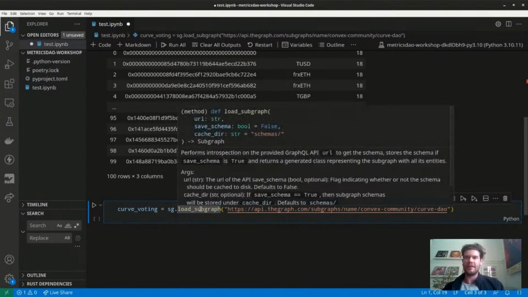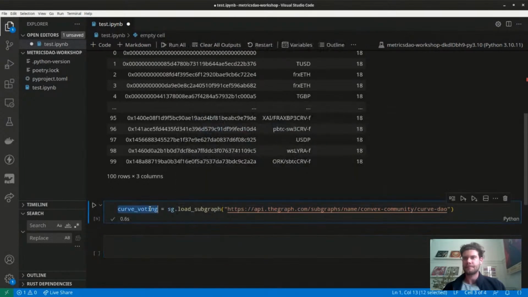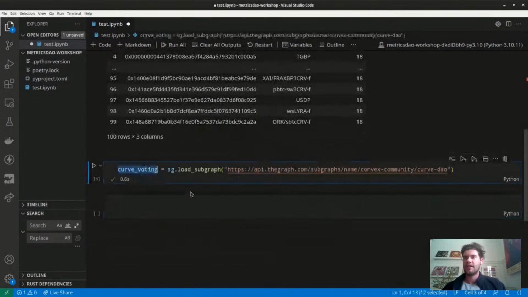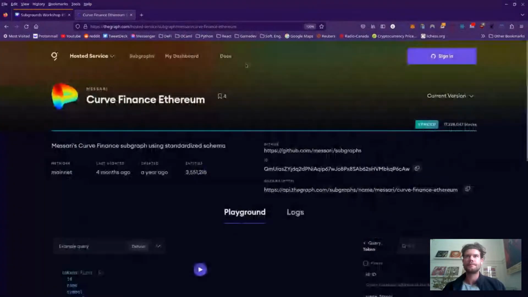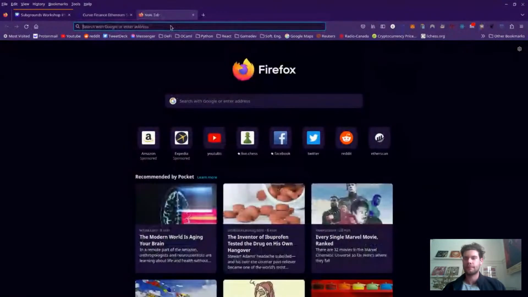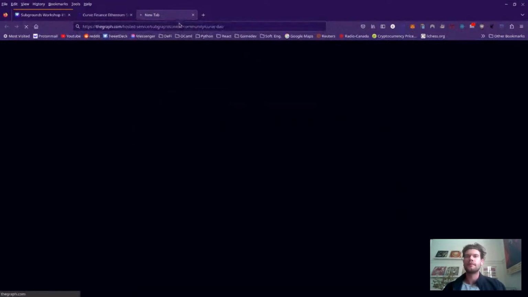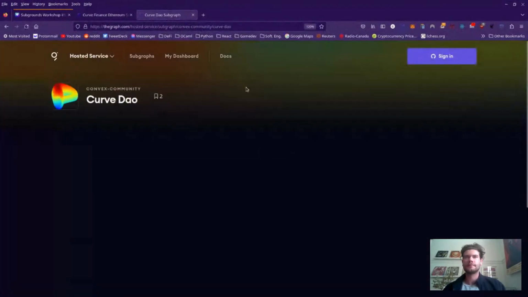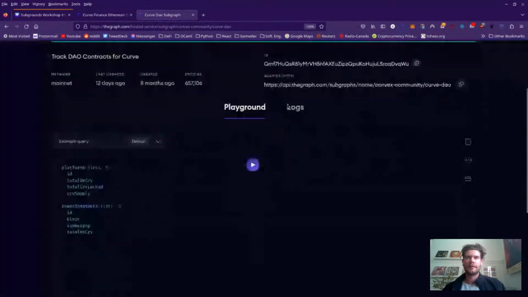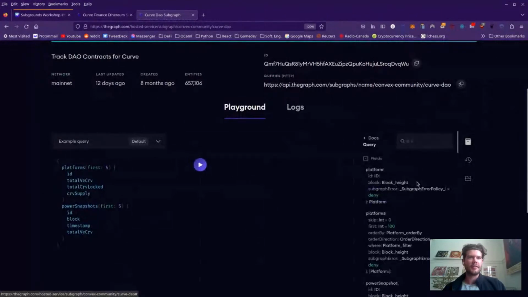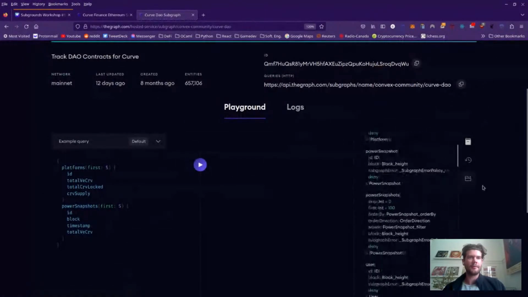So the first thing we want to do is load the subgraph. Once we have it, let me also open up the Explorer. So we can see the different entities that are available here.